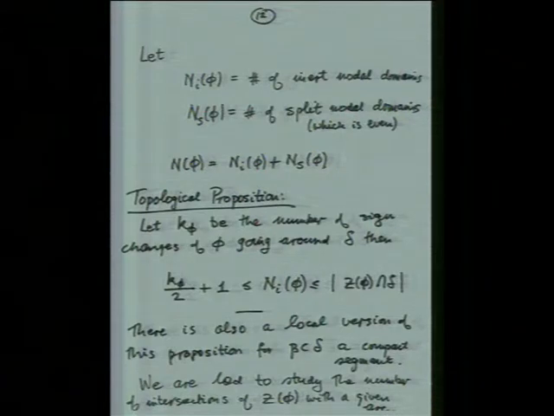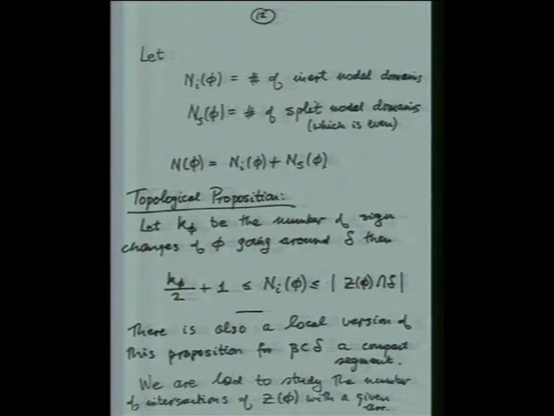Let me take my eigenfunction phi and traverse the curve delta from one point all the way around to where I came back. And let me look at the number of sign changes of phi. Phi can't vanish on this. I'll give you a proof of that in a minute. So phi, remember, is an even eigenfunction. It can't vanish on this curve.